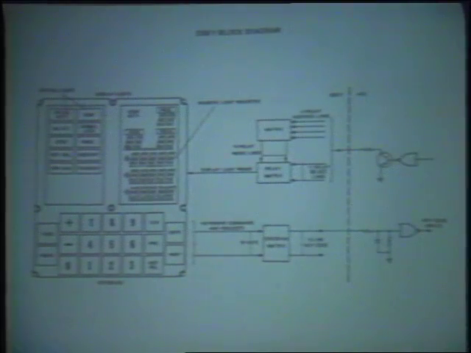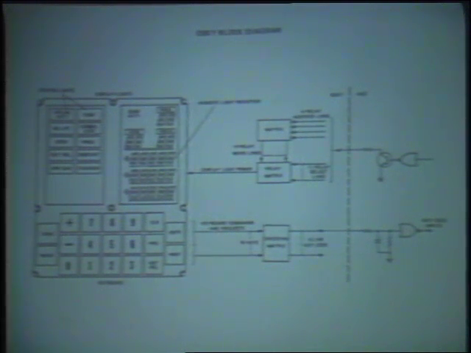The DSKY also provides status displays, as you see on the left-hand side. This display panel is lighted using redundant filament type bulbs so that white and yellow color codes could be displayed, signifying status and caution signals. Among the status displays on the DSKY is the restart light, which is right about in there.